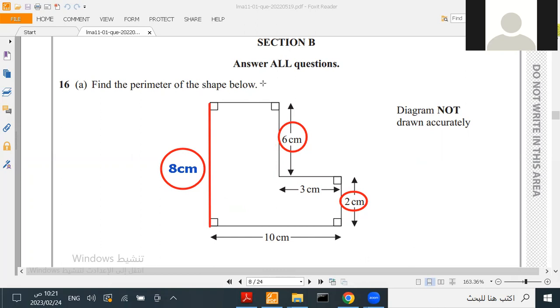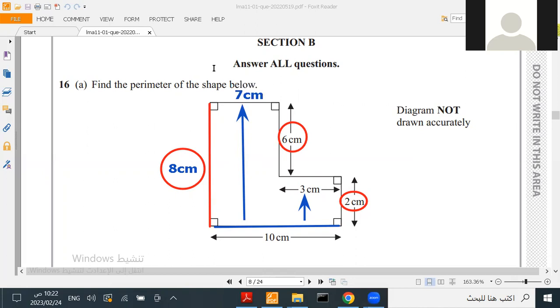Let me make it blue. This one is 10. And this 10 is opposite to what? It's opposite to the 3 and this side. So how can we find the missing side? Very good. This time, we're not going to add because we have the big side. So we're going to do what? We're going to subtract. 10 minus 3 will give me this. So this one is what? Very good. This one is 7 centimeters. Okay, now I know the two missing sides.